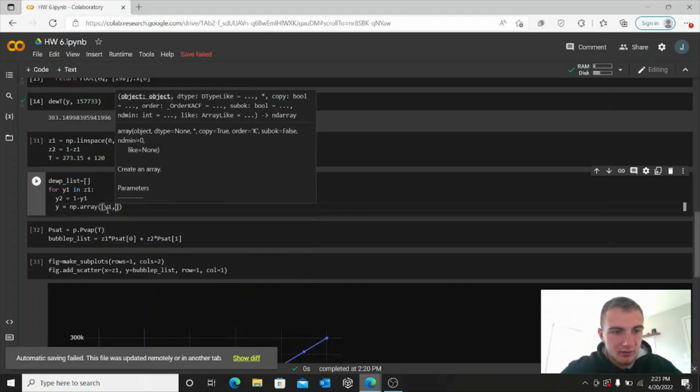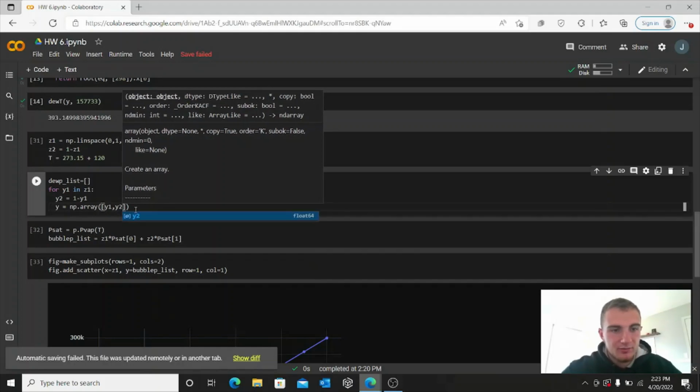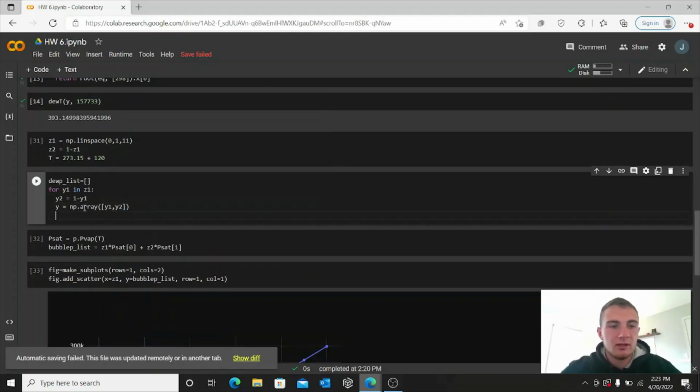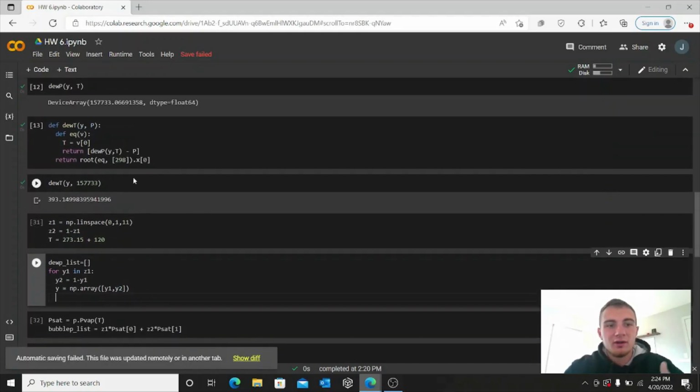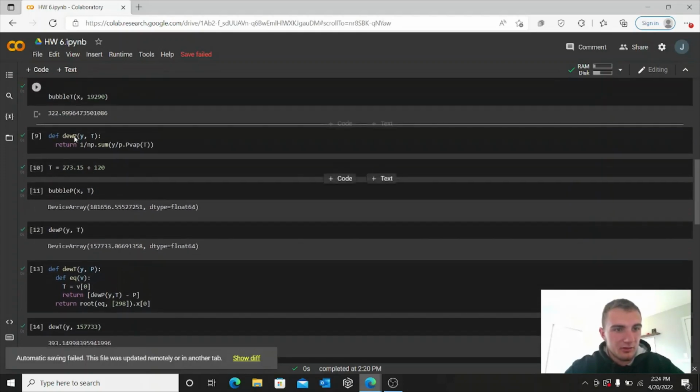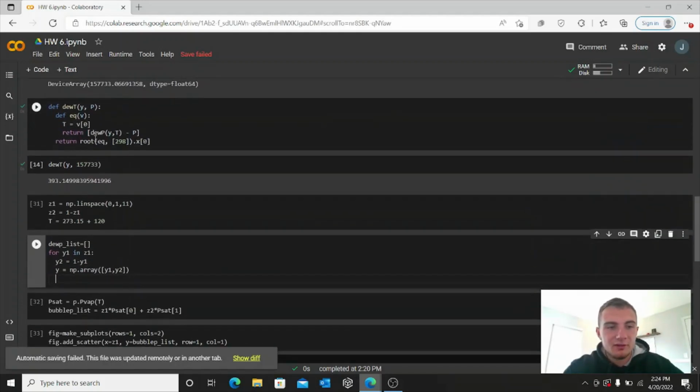So if we have y1 and y2 there, what we'll need to do here is just go ahead and append onto our dew pressure list our calculation here for our dew pressure, when we have obviously the mole fraction y and the temperature T here.